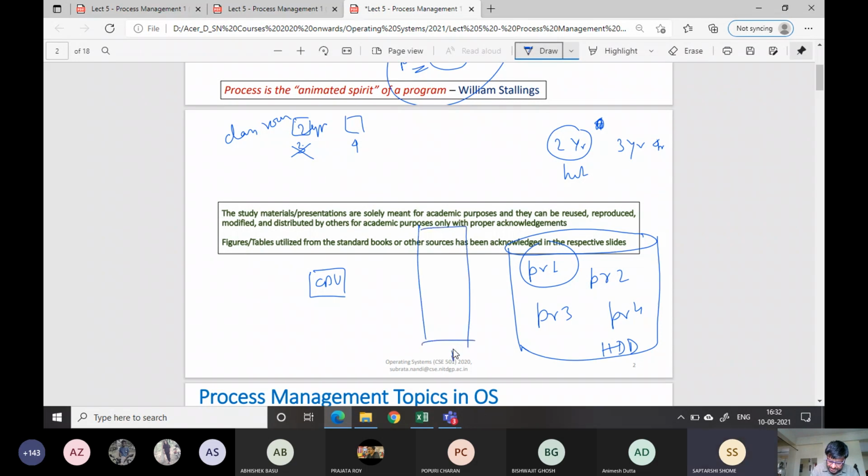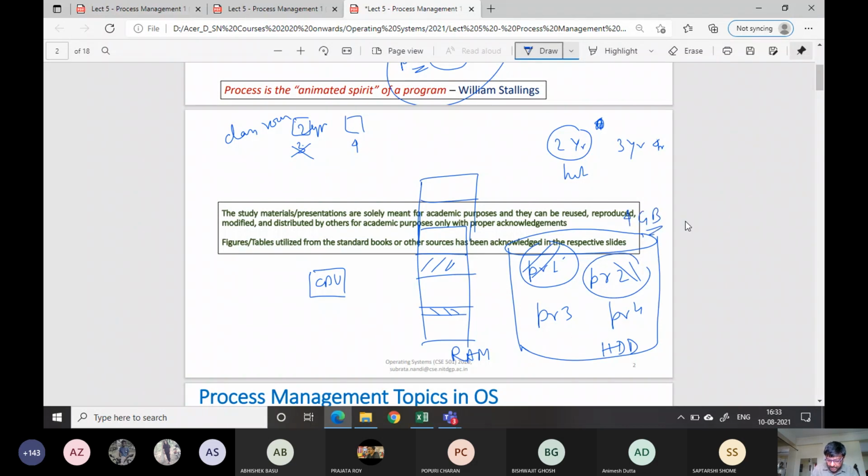But if it is the RAM, maybe portions of the processes will be accommodated here in the RAM, right? So some portion of this process is here, some portion of this process is here. Because if you have got, say, 200 processes, there may be some processes or files so big that they require more than 1 GB or 2 GB. You may have a 2 GB RAM, but your process is a single process of maybe 4 GB.